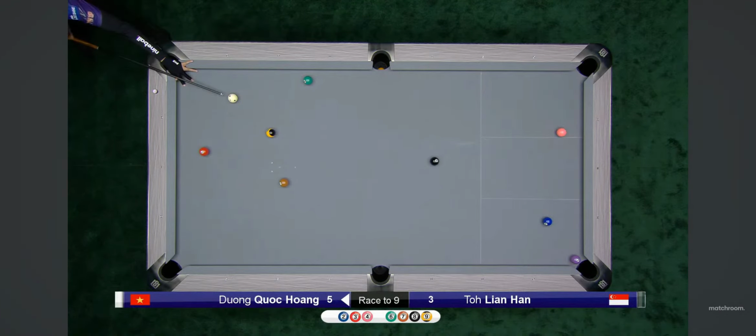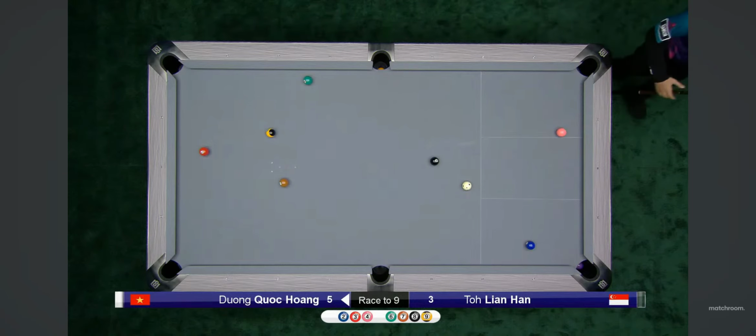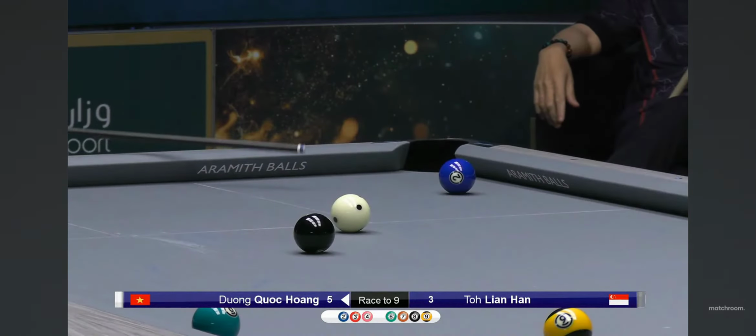Only thing that can go wrong here is to maybe make the 2 behind the 5 due to the placement of the 3 down here by Duong. I don't see that happening. He's not going to hit it at any speed to follow it in. He's gotten a little awkward here, I believe. I think he can come 1-2 in between the 6 and the 9.